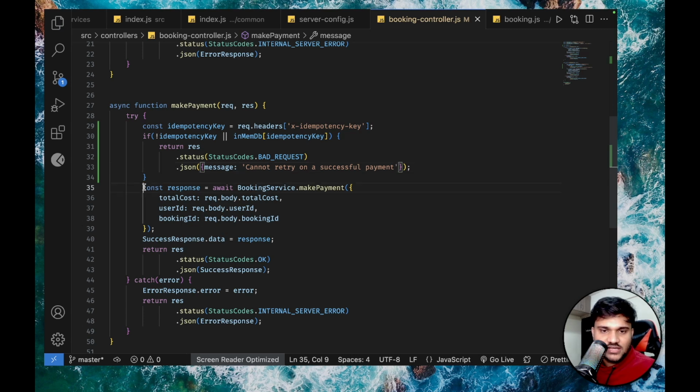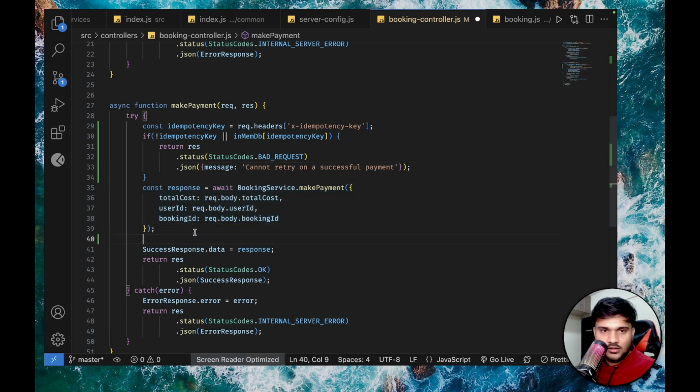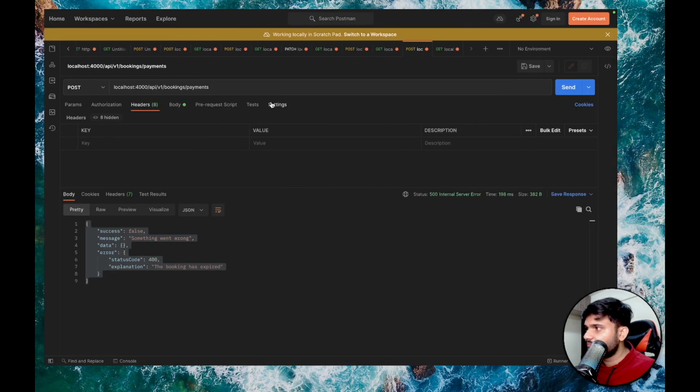And otherwise, if the payment is successfully done, then what you are going to do, it's kind of like a dynamic programming logic, if you will carefully realize. Then inside your in-memory database, we are going to make an entry. I'll keep the key value pair, both of them as same. You can also keep a set if you want. And that's it, right? That's it. It's kind of like a memoization stuff.